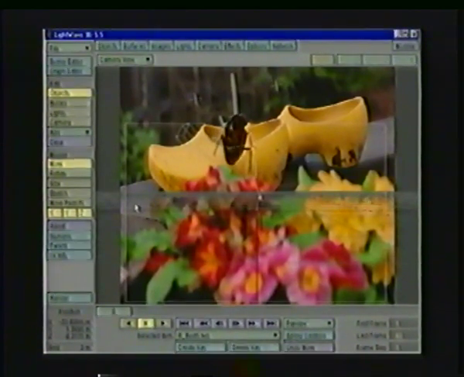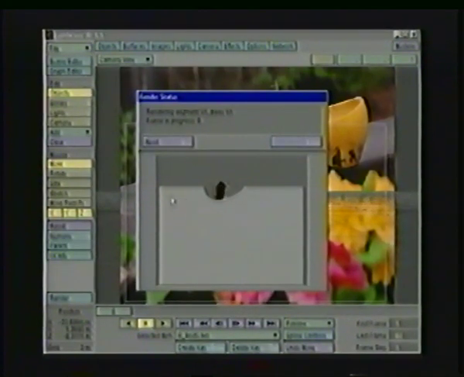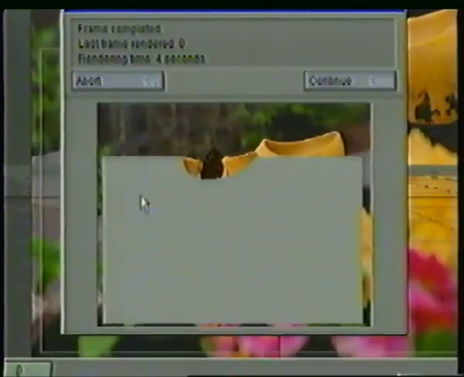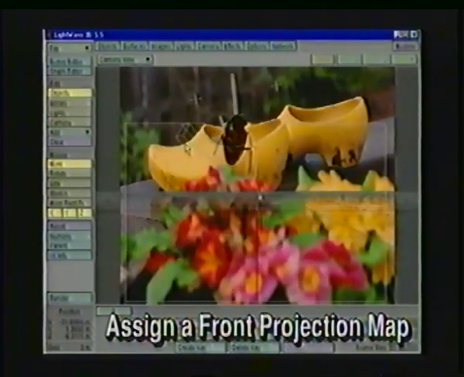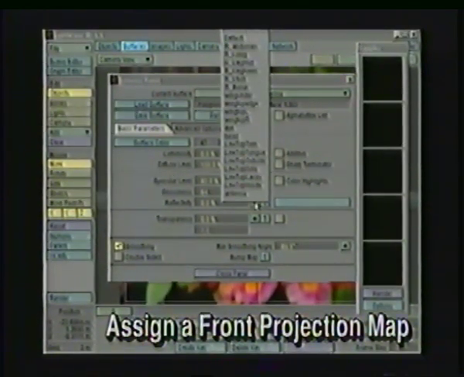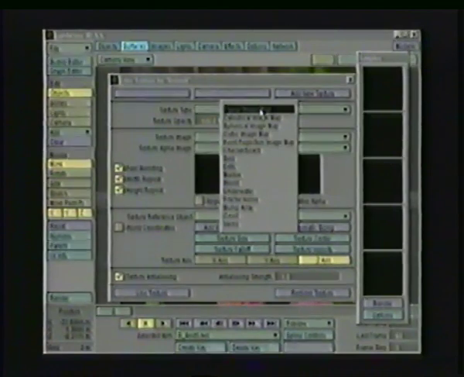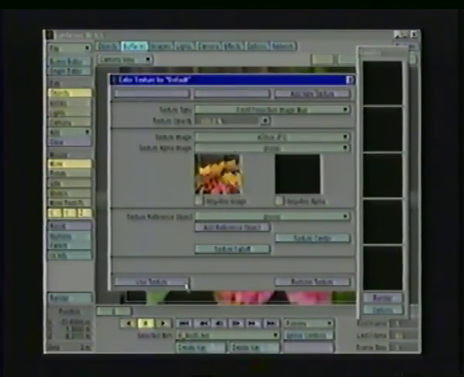Okay. So now if I make a render, what you'll see is we've got our roach loaded in there, and he's in fact being obscured by that polygon, but this doesn't look good at all because we've still got our default white surface. So what we need now is for this image to show up exactly on this polygon. We come back out, go to Surfaces, choose the shoe mask polygon, go to Surface Color Texture, Front Projection Map, choose the image, come back out.